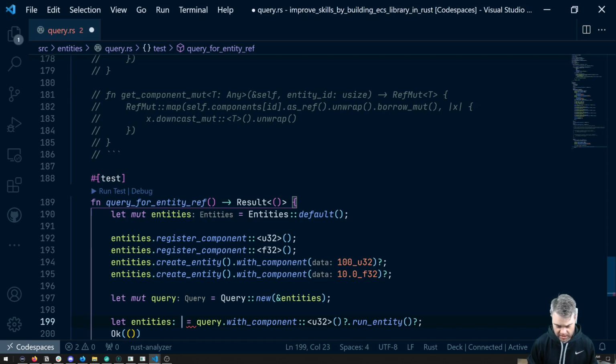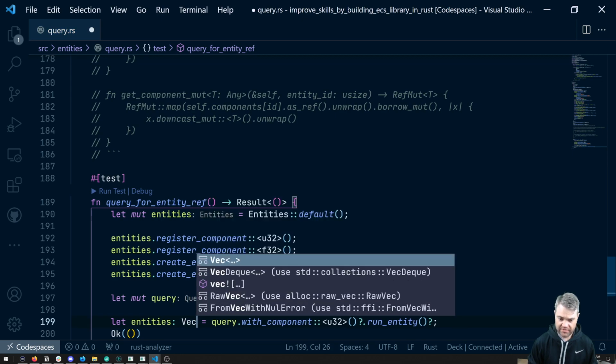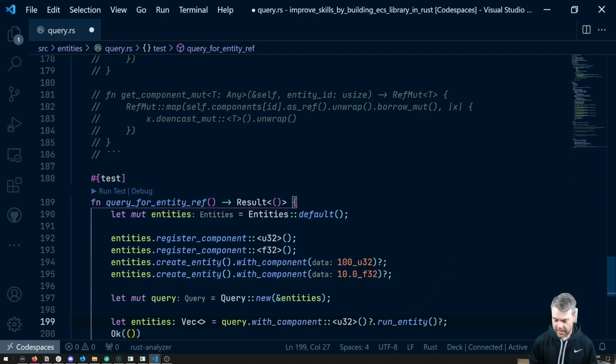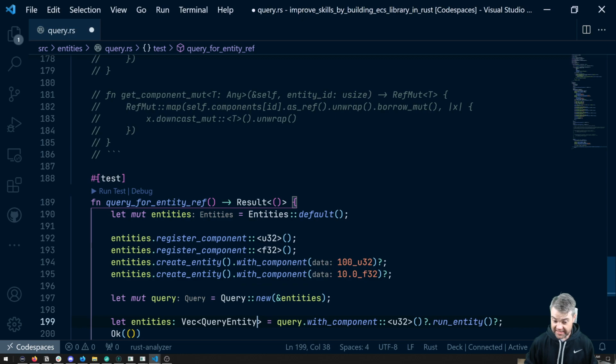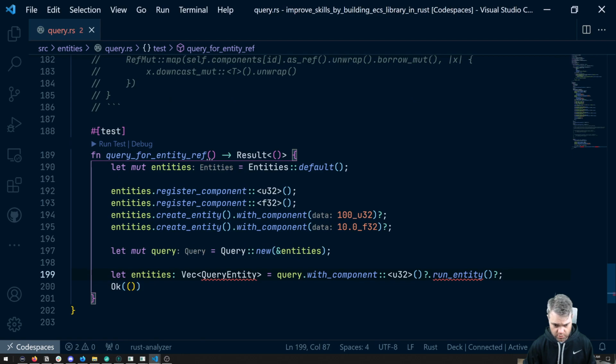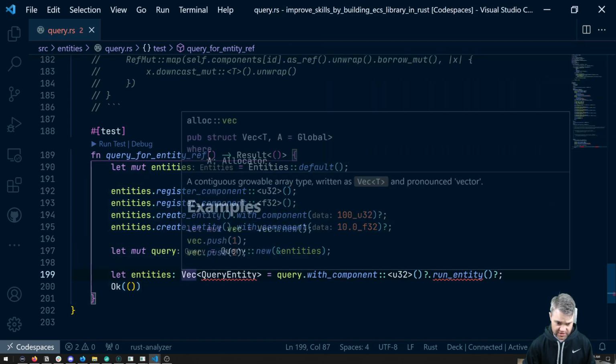We know we want this to be some kind of vector, with some kind of entity in here. So let's call this a `QueryEntity`. That doesn't exist yet, but that's fine. Let's run through how this entire thing is going to work. So we have our query entity, and we're running `run_entity`, which gets us this vector of them.